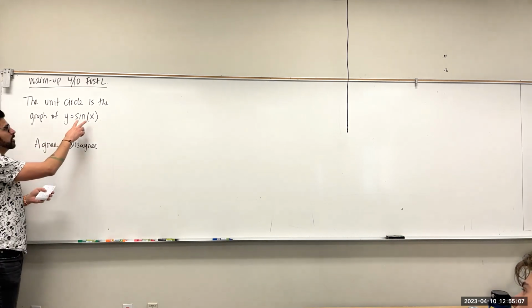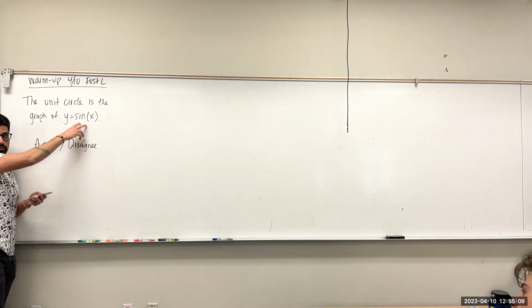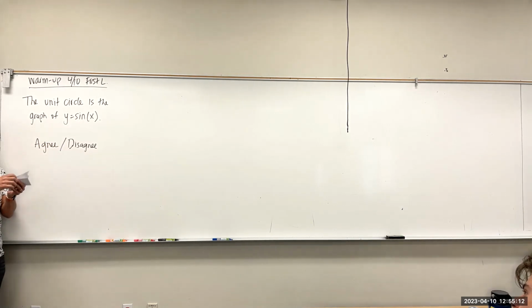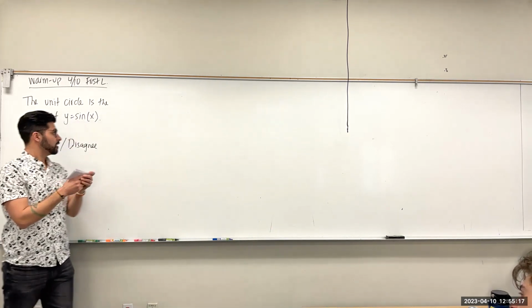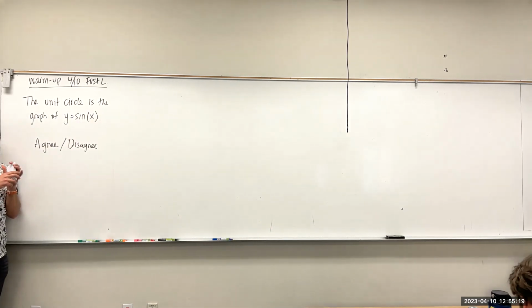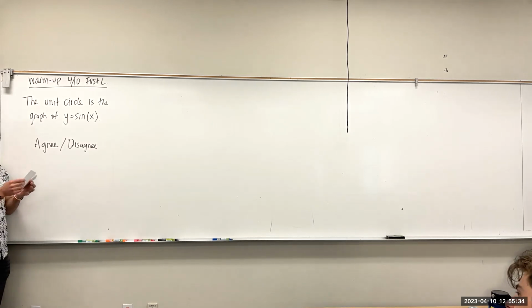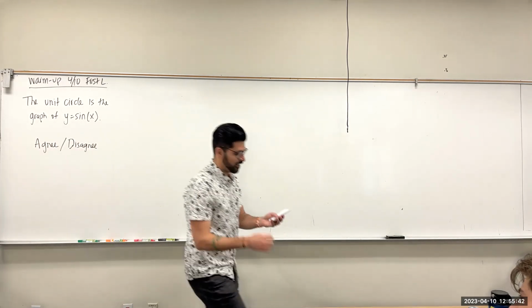Okay, so you're saying the relationship this guy has with this unit circle, right? Okay. I'm gonna get a couple to share out, agree or disagree, and then tell me what you thought. Aurora. I mean, I graphed sine in the past and it did not look like a circle. Okay, all right, that's fair. So disagree because in the past, you don't remember that. It's all good.